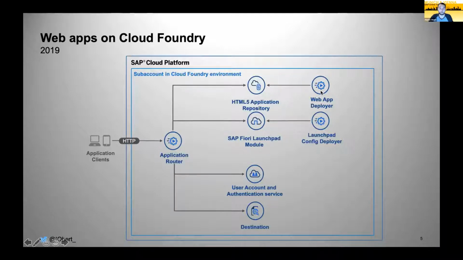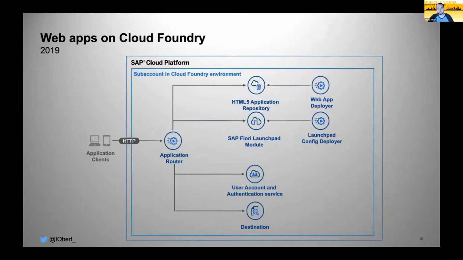And the biggest cost is basically caused by the application router that we see here. That router runs 24/7 because obviously you always want to be able to access your Fiori applications, and you need to have that component in place to dispatch the incoming traffic. It's not only a critical component, but the more traffic you get, the stronger this component needs to be. So you need to assign more memory, or you need to scale out, which means adding multiple instances in parallel. And that could obviously increase the cost or the TCO of your entire solution.